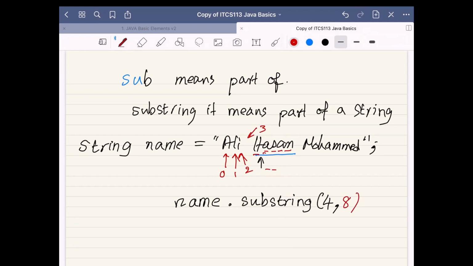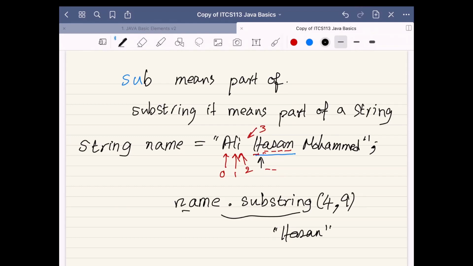If you write substring from 4 to 8, it will not give you the word from 4 to 8. It will give you the word from 4 to 7. So 8 is not counted. So substring 4, 8 will give you Hassan without N. But if you want to include N, then you have to erase this and write 9 instead. So this will give you the word Hassan.